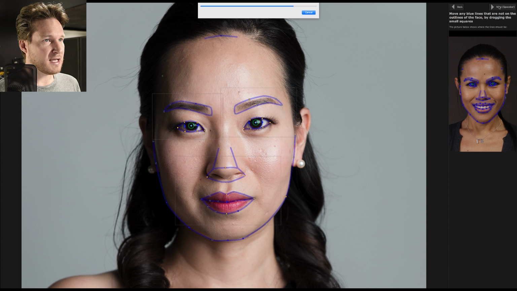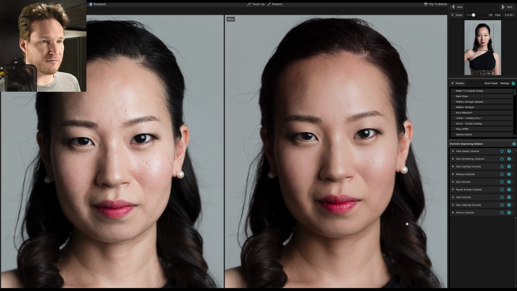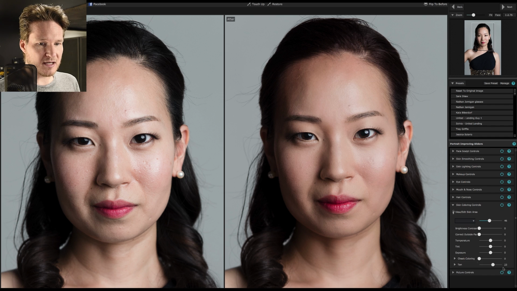We're going to go to next, and now it's going to bring us into the step where we actually do the different sliders and stuff. So I'm going to mouse over this. You can see the difference. So sometimes what I'll do is I'll add a little bit of color to their skin, and I kind of tweaked the original preset for female standard to have just a little bit more of what I find to be kind of like the realistic stuff. So, but we're going to double check my skin coloring. Sometimes I have the tan up just a little bit, but for this time I'm just going to bring it back down to normal. And then let's see.